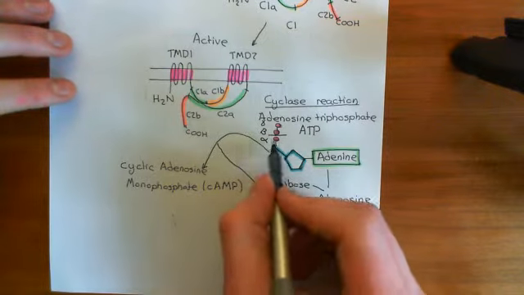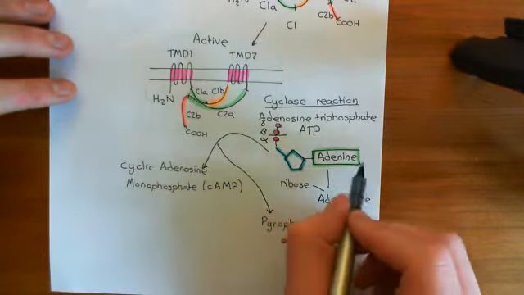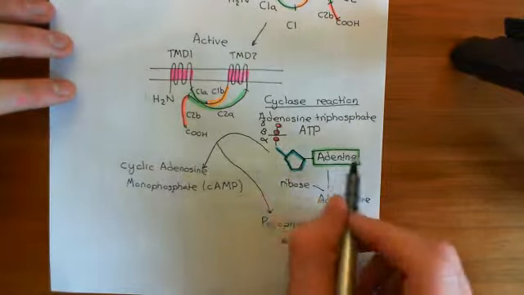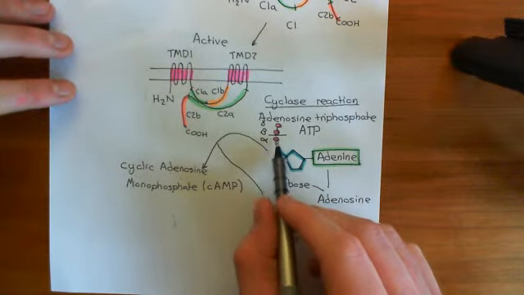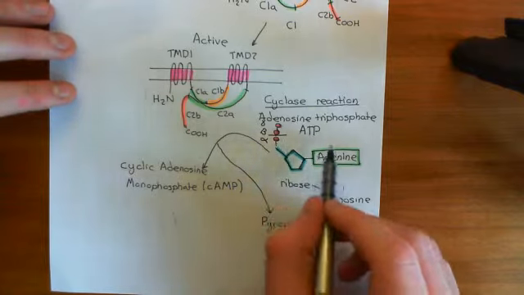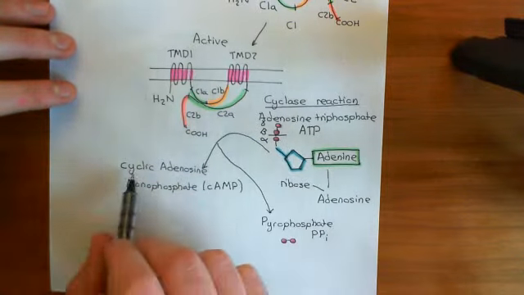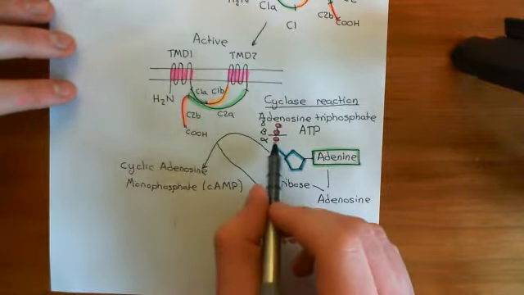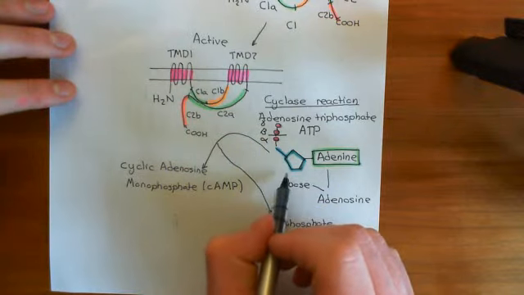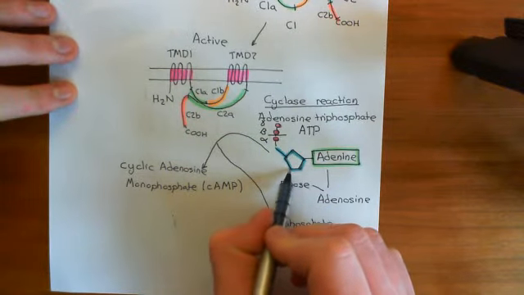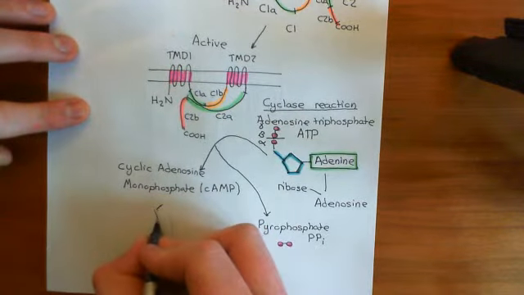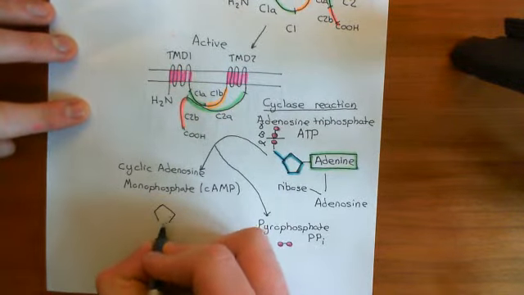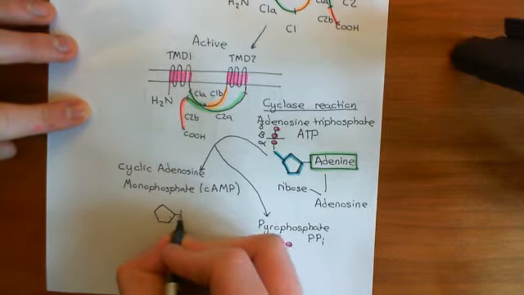Okay, and now what we've got left there would be adenosine monophosphate. Adenosine, adenine plus ribose, and then monophosphate with a single phosphate group. We are going to convert this into cyclic adenosine monophosphate by binding this alpha phosphate group to the alcohol group that comes off this 3rd carbon down here. Okay, so what's that going to create? Well, that's going to create something known as cyclic adenosine monophosphate.